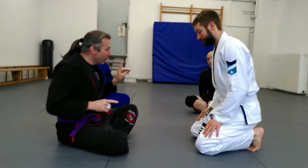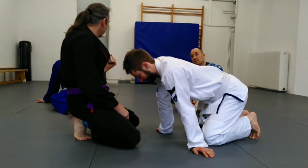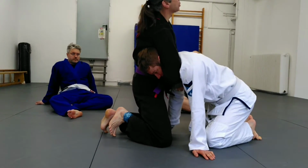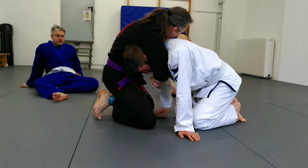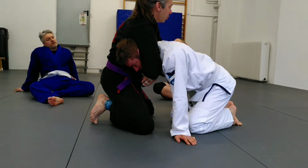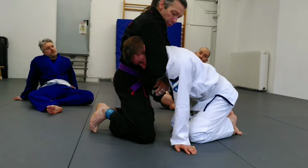A note in advance of this, I'm not going to go into the actual choke, but a lot of problems people have with the guillotine is they get their setup and then they start going like this with their upper body. And this is not good for the choke, because the whole point is I want my hand up high on my body, and I want things to go in deeper. And if I start pulling up, see how my hand starts sliding down my chest? This is probably less uncomfortable for you now, isn't it?